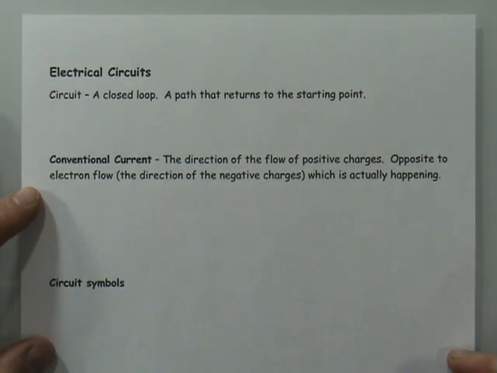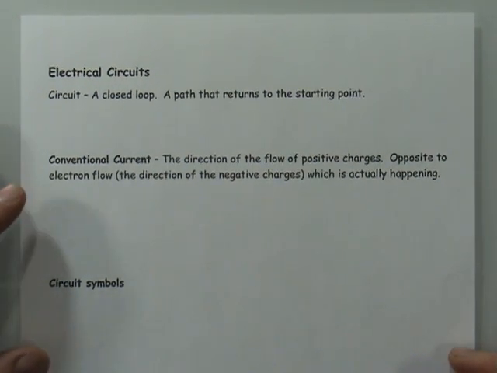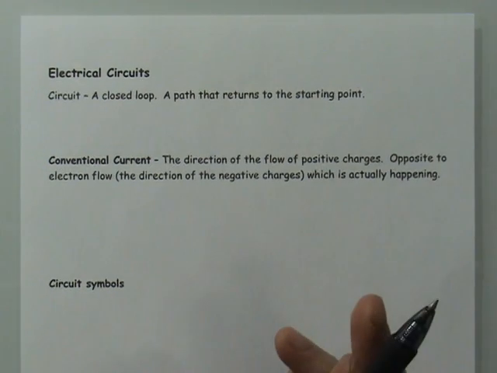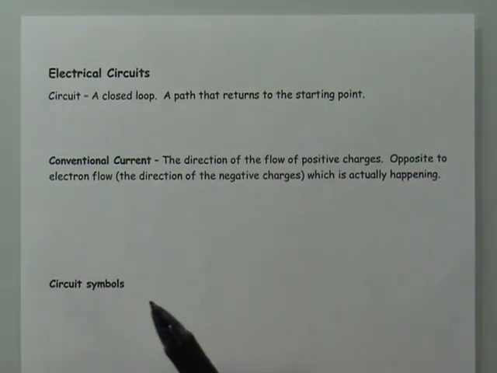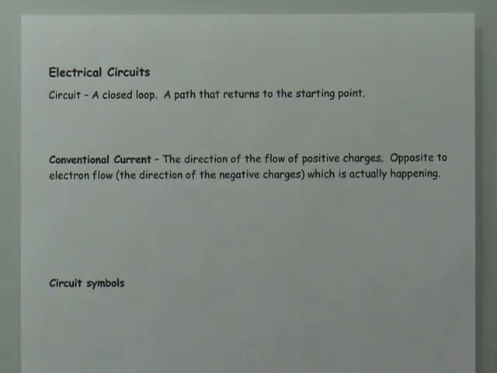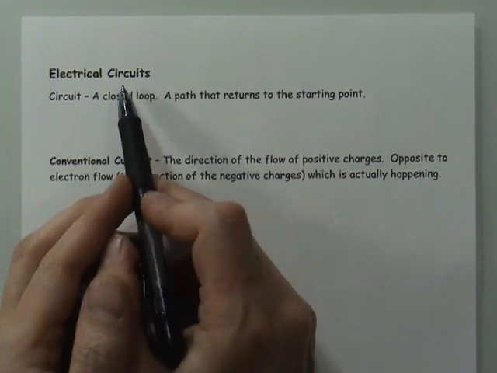Okay, in this video, we're going to look at the idea of electrical circuits. And this is a really important aspect, and it's something that hopefully by now you already understand because of the first light bulb lab, right? So the idea in the first light bulb lab was to take a light bulb, a battery, and a wire, and to connect them in such a way that you would end up with the light bulb lighting up.